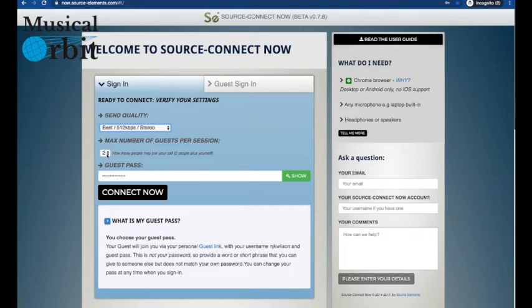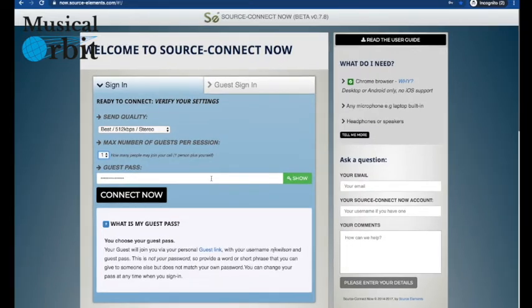The number of people in the meeting is not including yourself, so if I'm having a lesson with somebody, I will just put in the number 1 for them, and then there's me as well. There will also be a passkey that you can make up here. It can be any word that you like, which is just an extra level of security. So you can put that in, and then you press this black button, Connect Now.